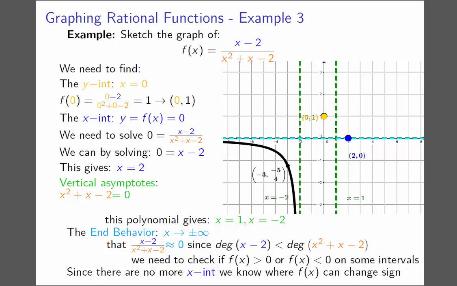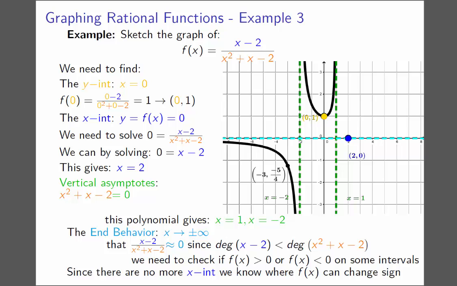Now, for the interval between our two vertical asymptotes at x equals negative 2 and x equals 1, we have the point 0, 1 already, which means that we have a positive y value, and so all of our y values must be positive. But also, at the asymptotes, our function must increase to infinity. So we can use this to fill in our graph between negative 2 and 1, passing through the point 0, 1, not crossing the x-axis, and going off to infinity near the vertical asymptotes.